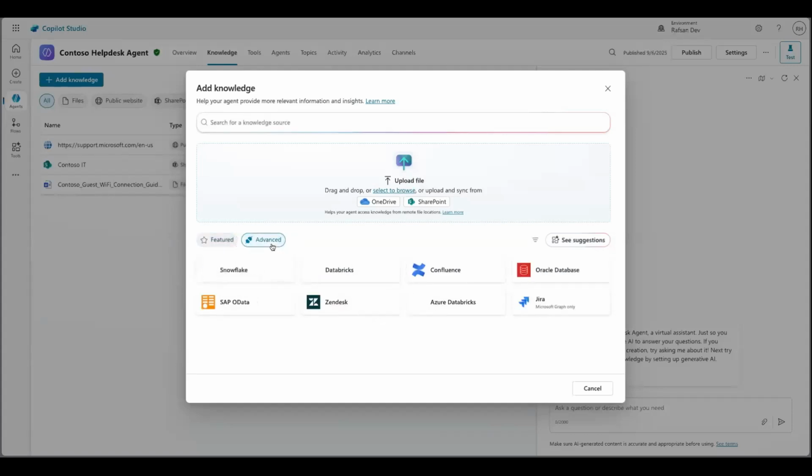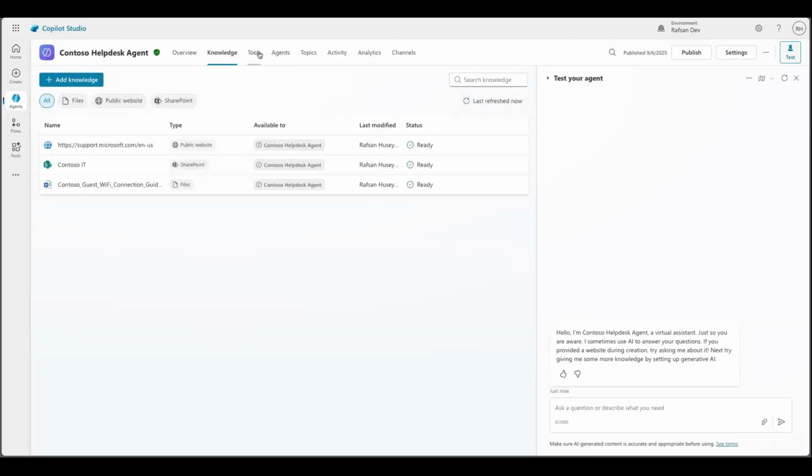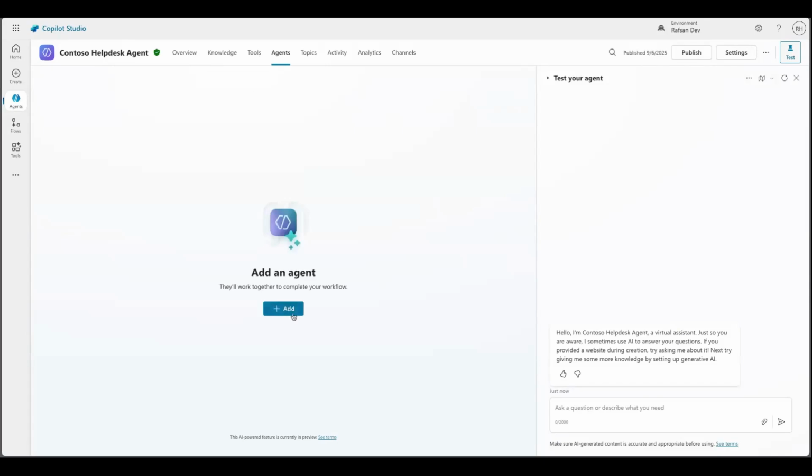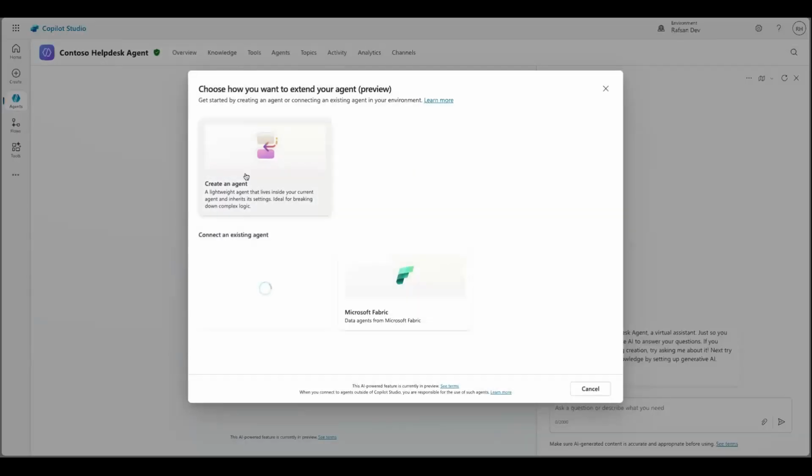But if you click advanced, now you can see the other data sources as well. But that's not limited. If you go to tools, you can also bring tools in, let's say, implementing Power Automate agentic flows as well. So the agents, it's another good concept. This is one of the protocols where you can interact with either other agents.